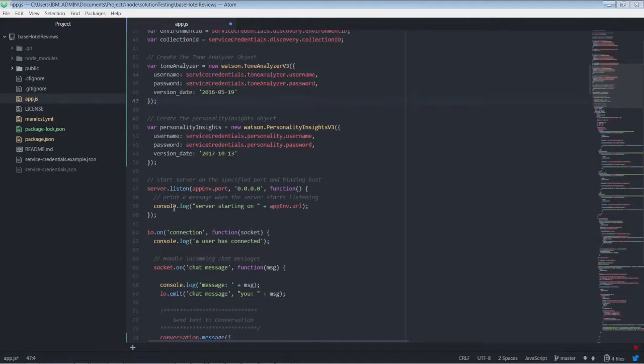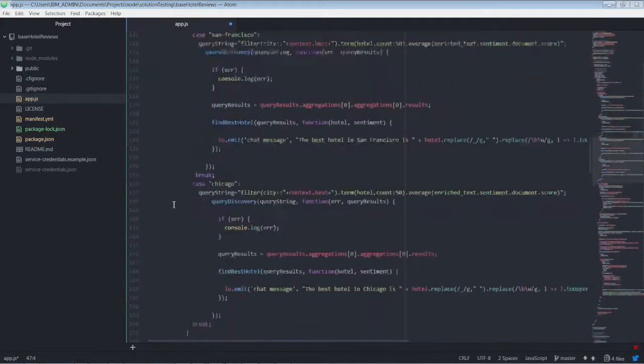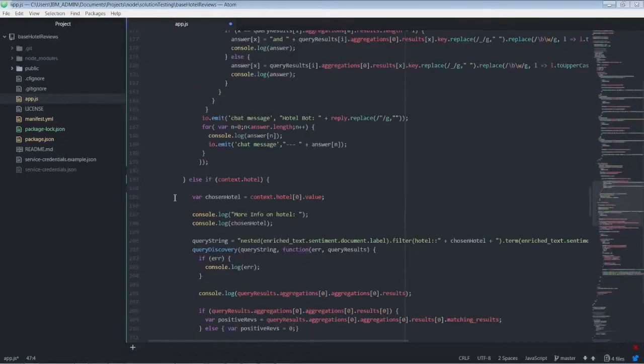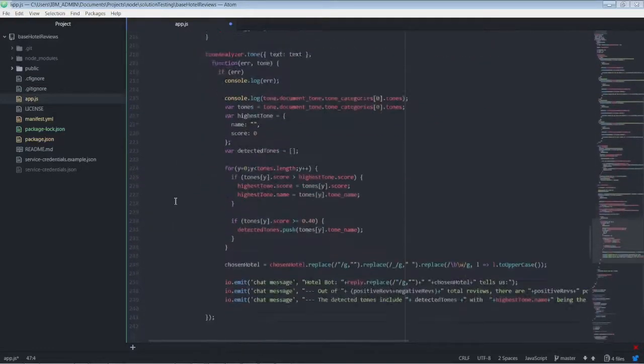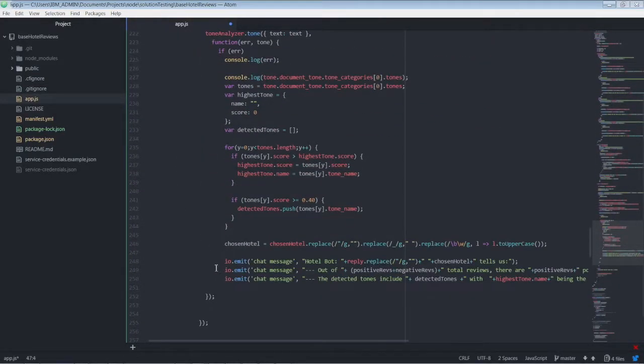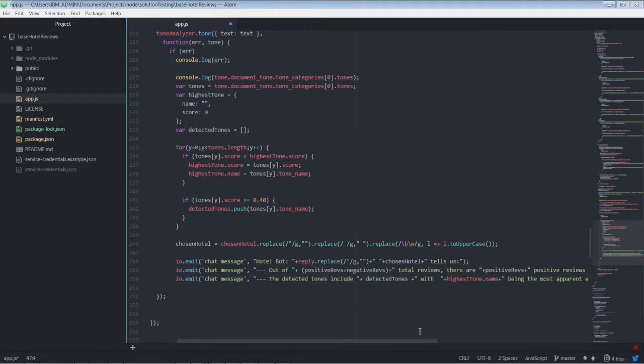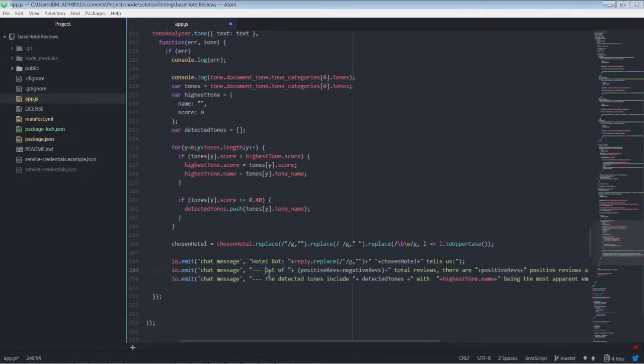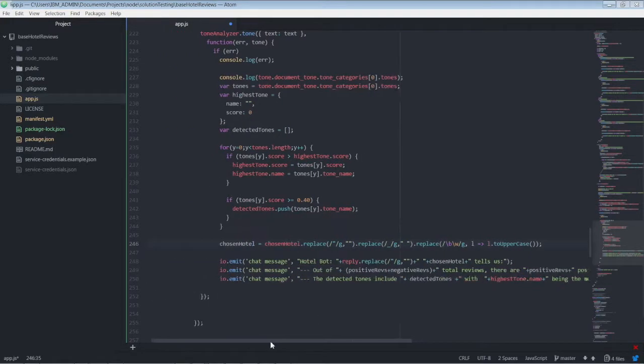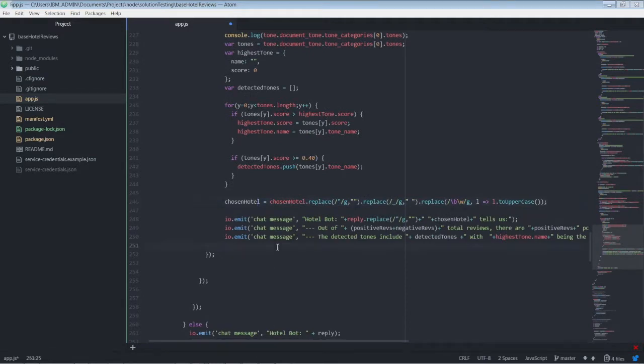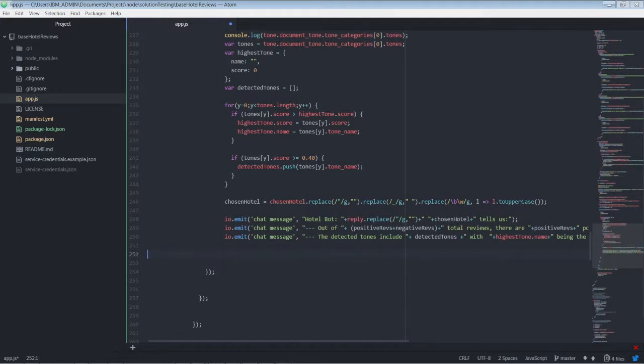Now we're going to scroll down to about where our io.emit functions were that we added last time. It's going to be somewhere around 250 to 260, depending on how you structured your lines and if you added any extra spaces. You should see the three io.emit statements further down. This is where we called the tone analyzer object last time. Just under that, we're going to make some room, and then we're going to paste in the code from the Word doc. So copy that in, and then paste.